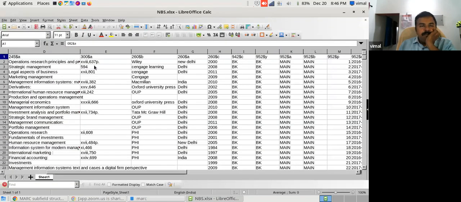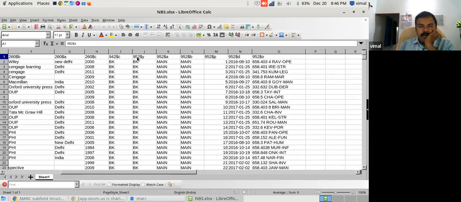See, we have to arrange fields like this. The separator is the dollar sign. First is the field name, then the subfield entries. Okay, 952A.